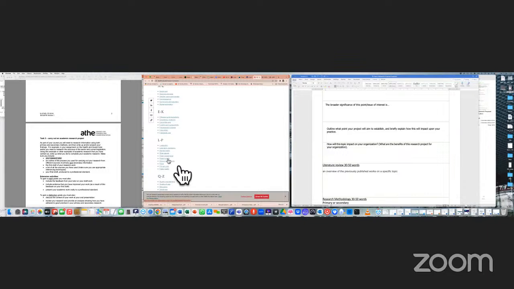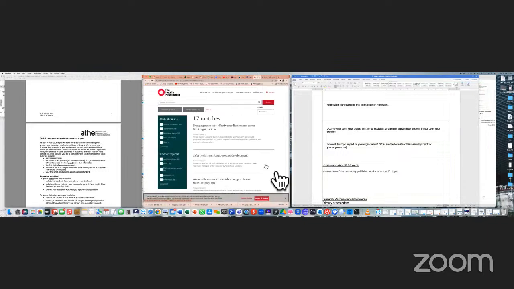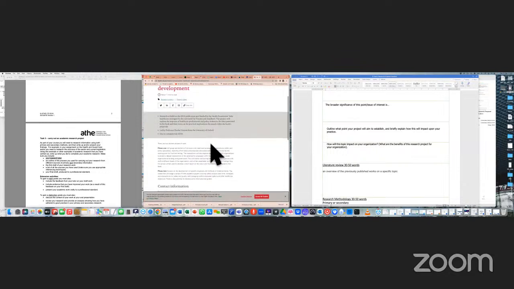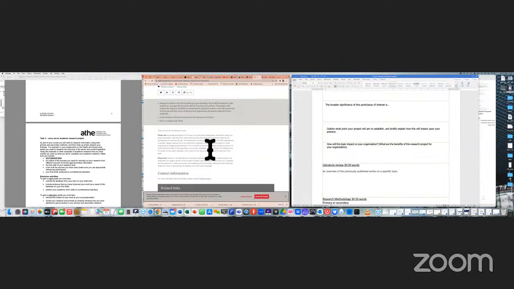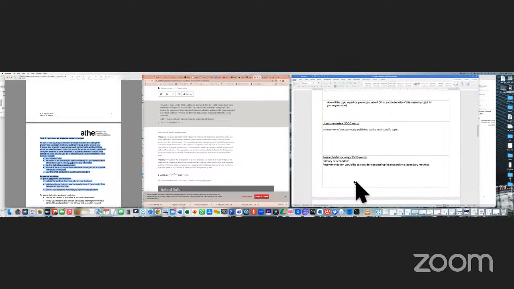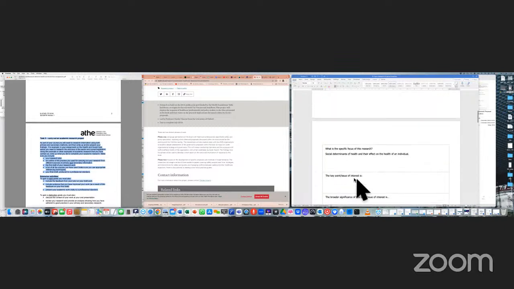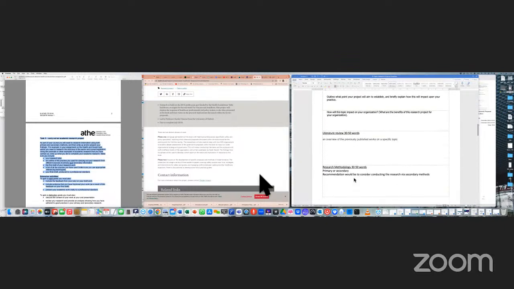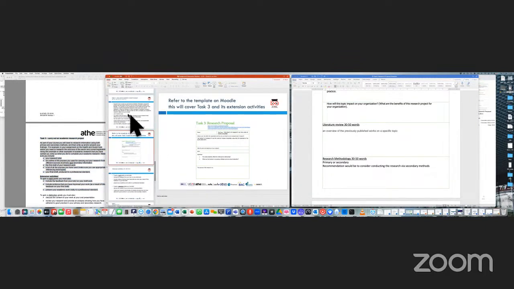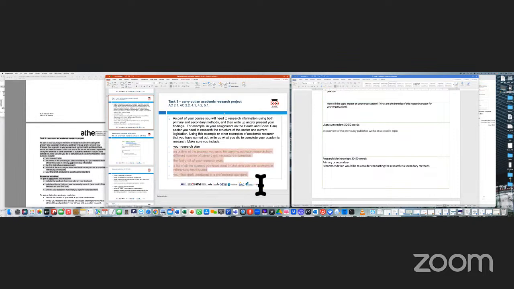So if I look at, for example, patient safety as an area which is of interest, I pick out one particular report from this, and then when I go into the details of the report, it will help me fill and populate and complete task 3 completely by addressing all the points which are required. So task 3 is going to ask you to fill this table, which is basically hitting all the bullet points which are asked for in the assignment brief here.